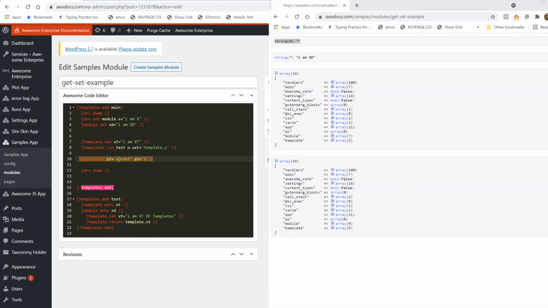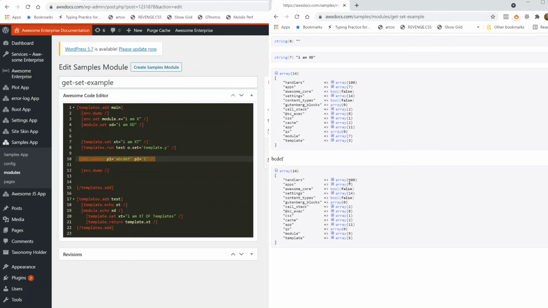So what we are doing here is, when you are calling a PHP function, you have to pass parameters. Using P1 format or P1, P2, Pn format, you can pass n number of parameters to that function. Let's see the output of this. Here's the output.